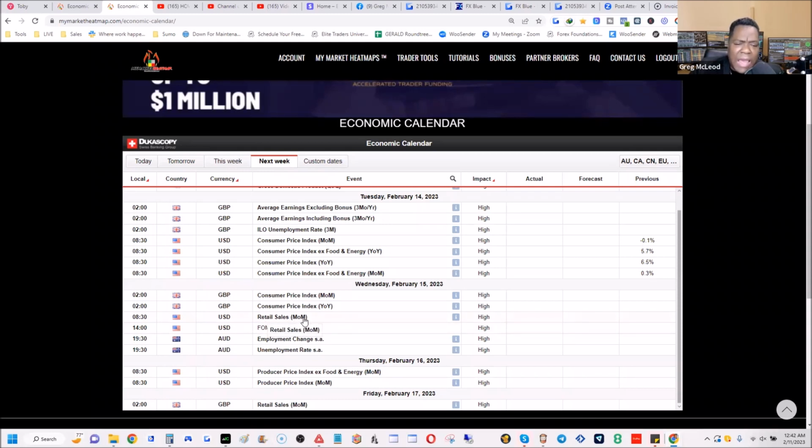If sales are high and the consumer is strong, then that's going to be very good for, not the dollar, okay? Because people are willing to give up their dollars, so they're going to put more money in circulation. It actually makes the dollar worth less, but it causes the stock market to rally. It causes your crypto to rally. People will look for other places to put their money to gain greater yield, okay?